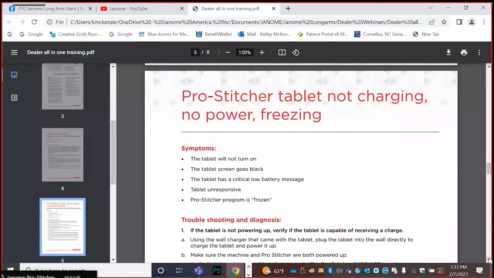Now, it could be that little cable that runs from the tablet to the hub that supplies the power, the cable that power travels through, that might have gone bad and we need to replace. It could be quite possibly any of the cables that do that. On a Quiltmaker Pro 20, we have recently been noticing that sometimes when this happens, it's actually a data cable in the back of the machine that connects from the carriage to the machine that is causing this, and we have to replace that. That's just been here recently that we've started seeing that issue.